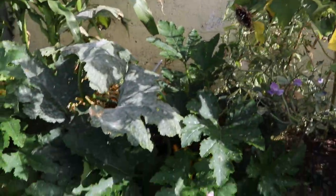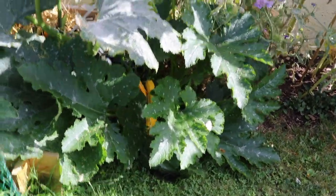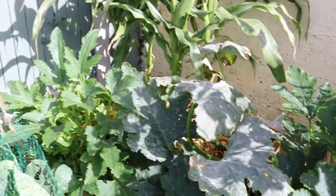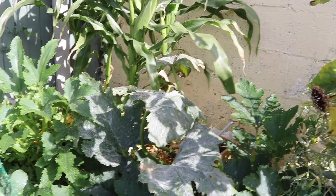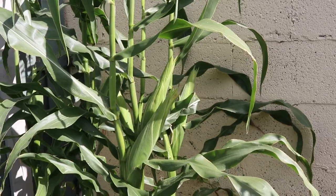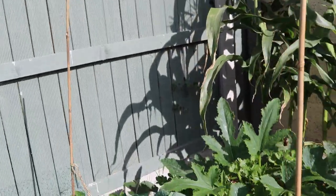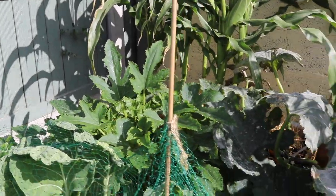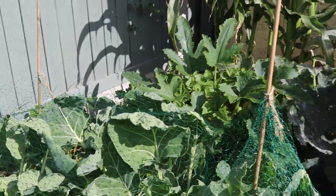I have a couple of extra courgettes on here. I don't know if you can see in there, but I'm going to cut back these plants because they're just taking over. I have leeks in there that are kind of being stifled. I'd say we're going to be able to harvest the corn pretty soon, but it is looking good. Also my Brussels sprout plants are looking well - I thought the caterpillars were chomping them to bits but no, they're doing well.